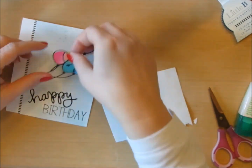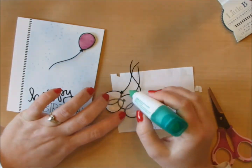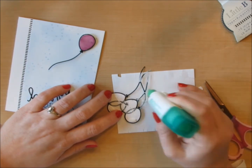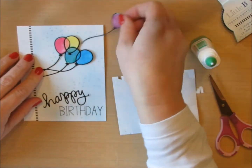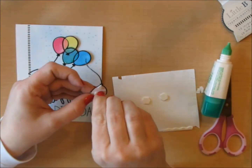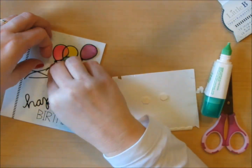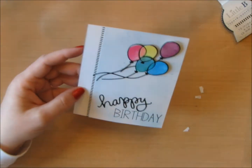You could pop up all of your balloons, but I only wanted a couple of them popped just at the top. So again, I used some of those little half dimensionals and added them to the top of the 2 balloons that are sticking up the highest. Then I took some more Tombow Mono Multi Glue and I put adhesive over the rest. I'm just gently putting that in place because when I add the purple balloon, you'll see right here, I need to lift that up just a little bit to slide the string under. And that makes it look like it almost was that way all the way along.